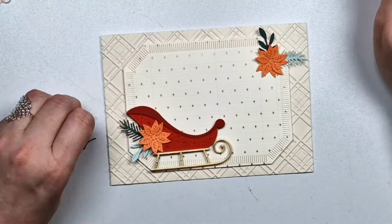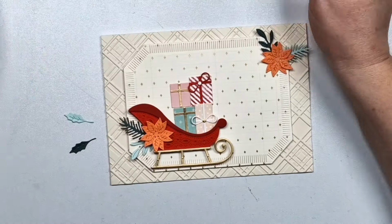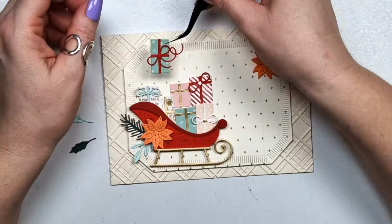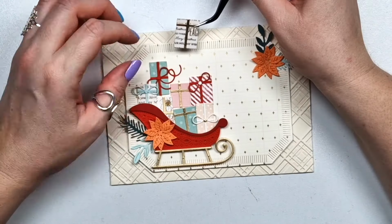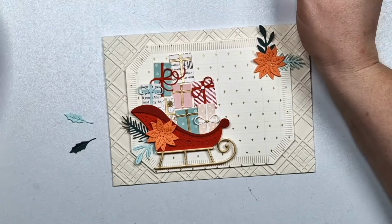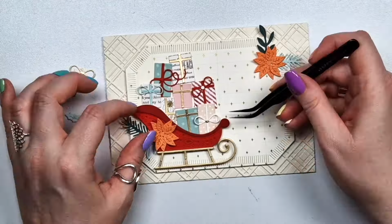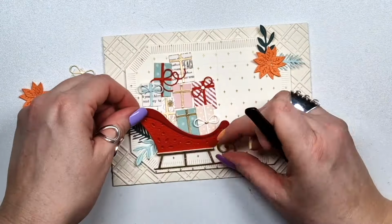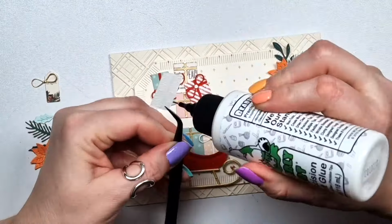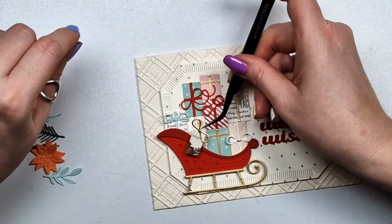So now I am trying to figure out what I want to do for my design, and I knew that if I put my sleigh on the left with all the patterned paper gifts, I will have an empty space on the right. But I had this idea that I could add a longer, or larger, sentiment there, and the Christmas Greetings sentiment die set that I just showed you is actually a good sized sentiment die. I could create, as you can see, a longer sentiment that is basically covering my right side.